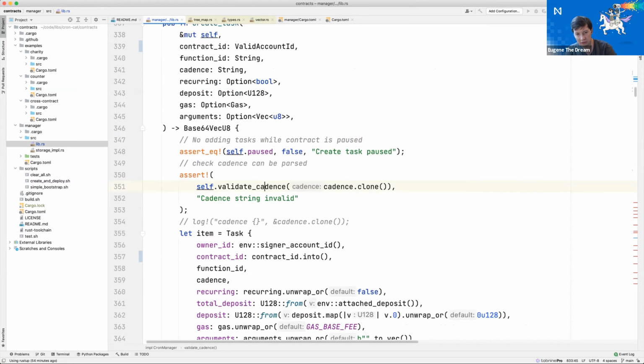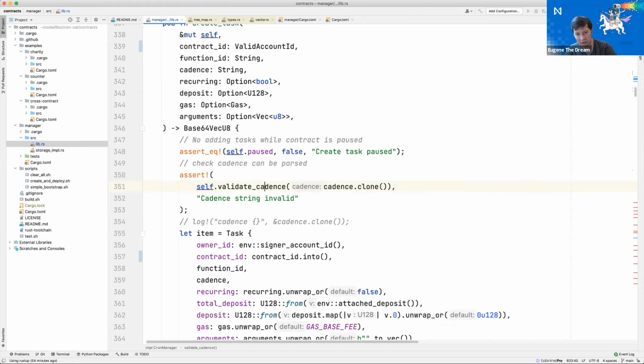So this is how you convert the valid account ID. For now, again, false. Okay, actually, we did it on purpose to see if you would catch it. Good job. I ignore the owner one from the constructor because it's not as important, because you call it only once to create the cron.